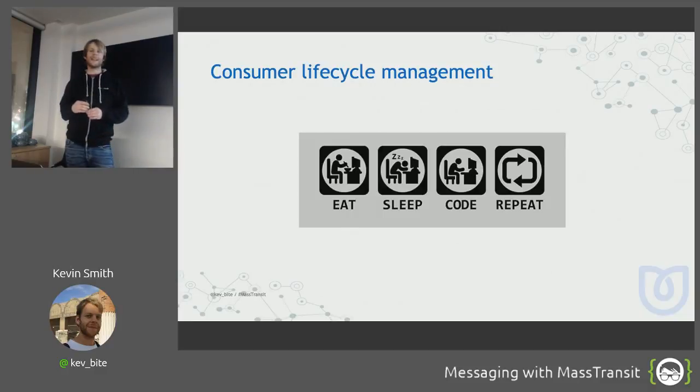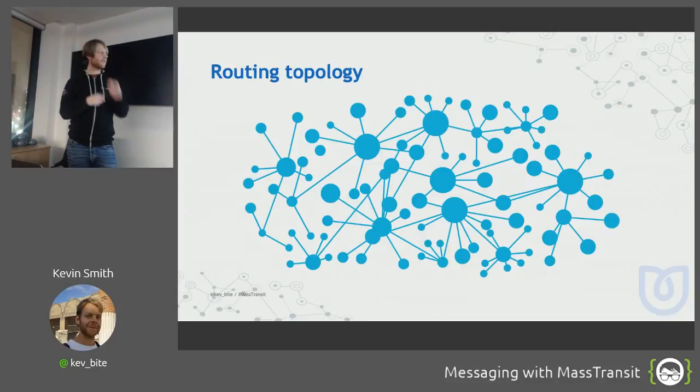It also deals with lifetime management. So all the stuff that you create inside your consumer, it'll dispose of for you automatically. Obviously this is underpinned by an IoC container. I think they use Autofac, but you can swap it out if you want to. That deals with the life cycle of each consumer, so it cleans up after you.